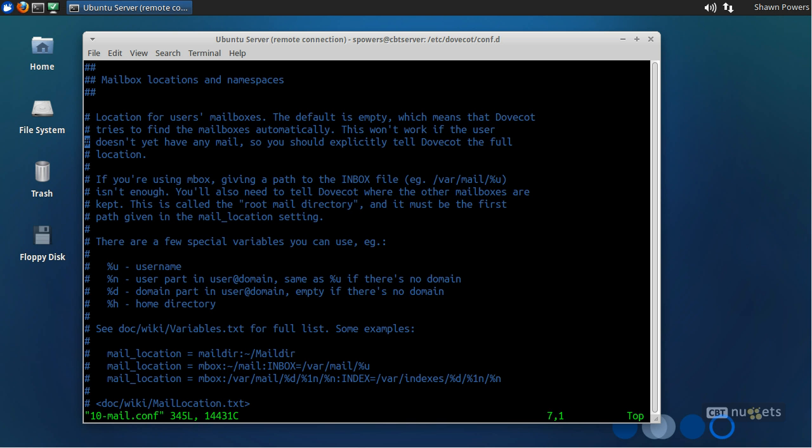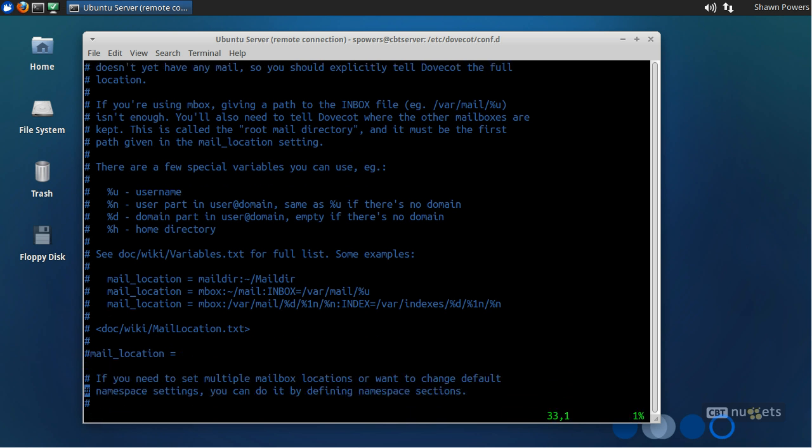And what we have to do here is specify the type of mailboxes that we have. Remember I talked about mbox versus maildir? Well, none are specified here. So we have to tell it what kind of system we have. For us, it's mbox. And by default, it's this middle one.